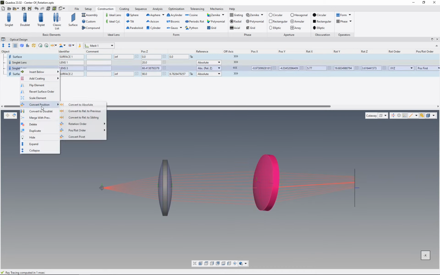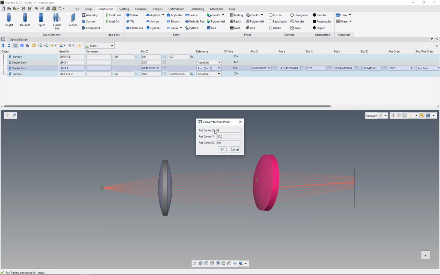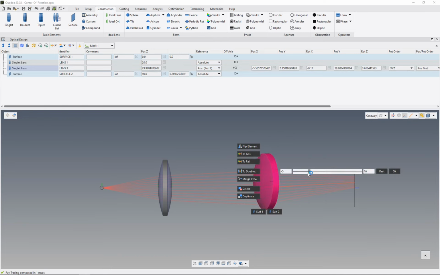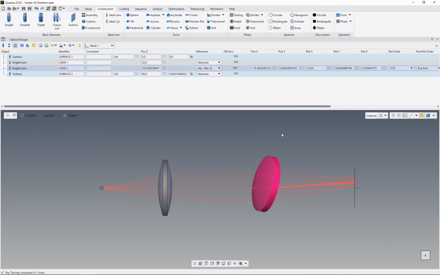And when I rotate this lens, we can see that it will rotate around this pivot point. And when we change or convert the pivot point, for example, to 0, 0, 0, we can see that the positions for X, Y, and Z and the rotation for X, Y, and Z have changed, but again without affecting the positioning of the lens in the three-dimensional space. And when rotating now, we can see that it will rotate around its own center because the pivot point is 0, 0, 0. So as you can see, it is really easy to convert and redefine the position and dependencies of the lenses afterwards without affecting and changing the positions of the elements. And this is very important for realistic tolerance results.